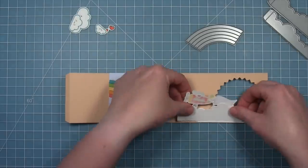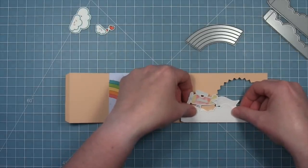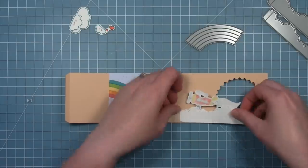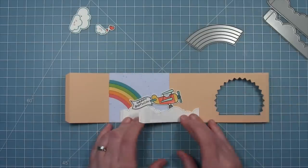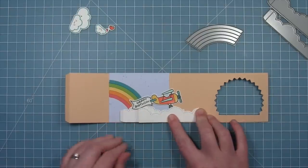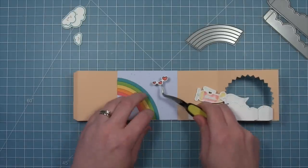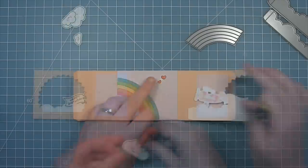So we're going to remove the liner paper on one side of each of those tabs, and then we're going to attach those tabs into the short side of the box closest to that window opening. Then we can take these pieces and fold them flat against the box. And then we're going to add a few more decorations before the box is fully formed. So we're going to take this cute little heart trail and add that into the sky.